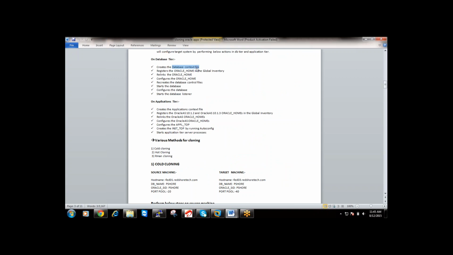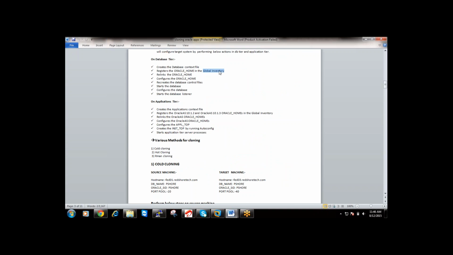Next, it is going to register the Oracle home in the global inventory. What is global inventory? Global inventory is the one which contains the information about the installed software in your machine. It is a place from where you can come to know how many software products have been installed in your physical machine.